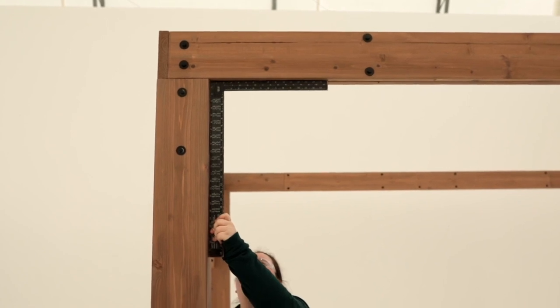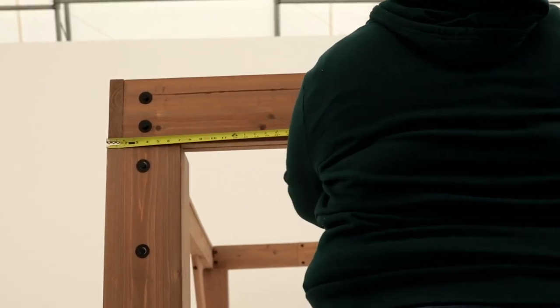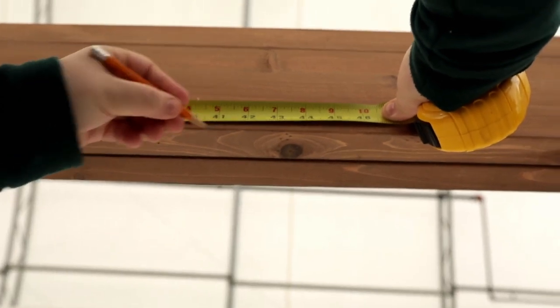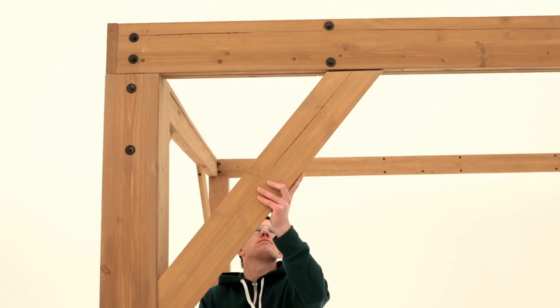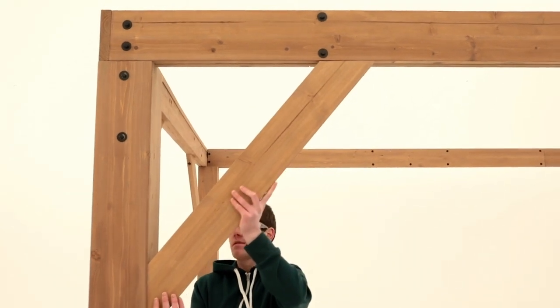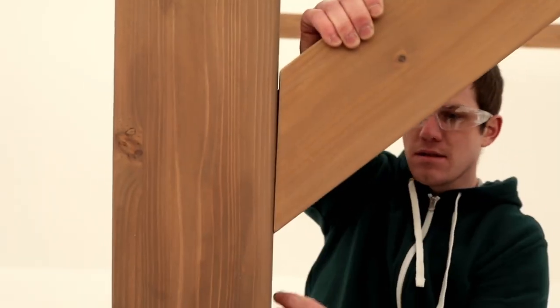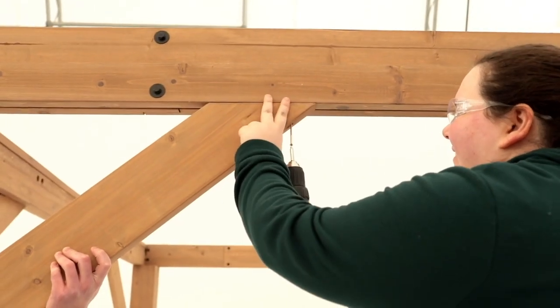Make sure the frame is square, then on a long beam assembly, measure 41 3/16 inches from the outside of the short beam assembly and make a mark. Place one gusset flush to the front of the post so it aligns with the mark. If the gusset does not align with the mark, flip it 180 degrees.